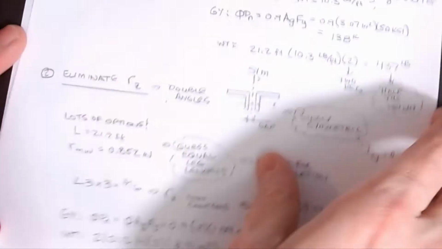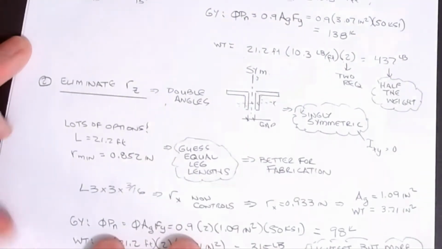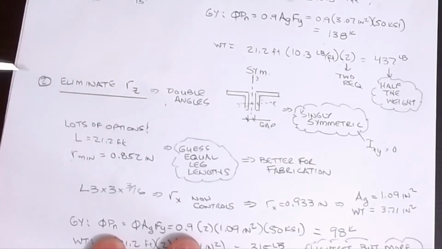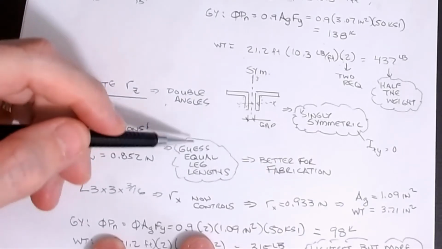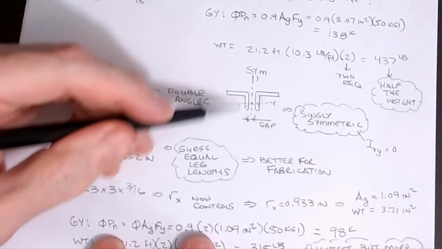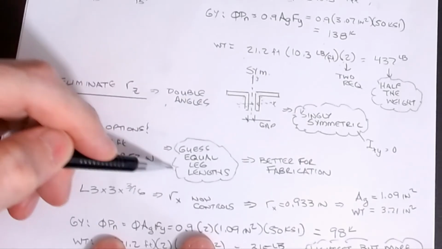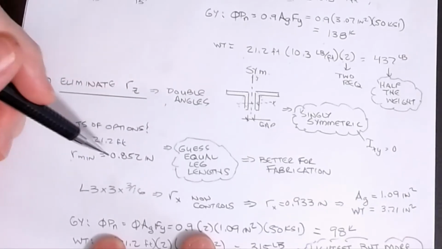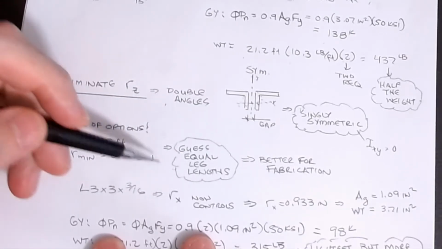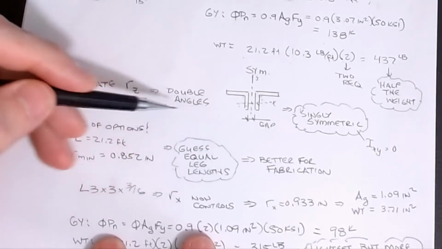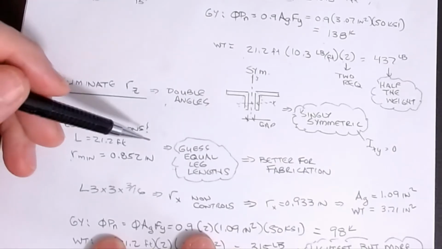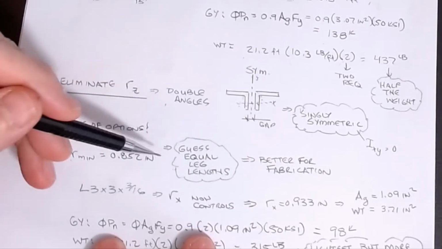So now we have lots of options on what we can choose for sizes, but let's just take a look. L is still the same, 21.2 feet. Our minimum is 0.852 inches. And so what happens is that now we're just going to, just for the sake of argument, choose something that has equal leg angles, which is actually a decent idea in fabrication, because if you have an angle that is unequal, 6x4 or 5x3.5, you've got to be very careful that the fabricator that's putting holes into these members puts the holes in the right leg, unless you're putting holes in both legs. Whereas if it's equal legs, it's harder for them to mess that up.